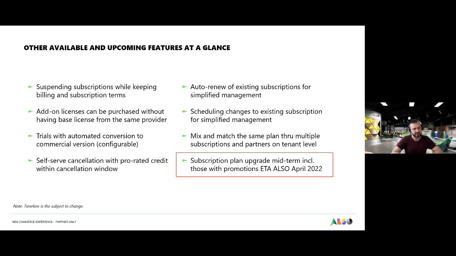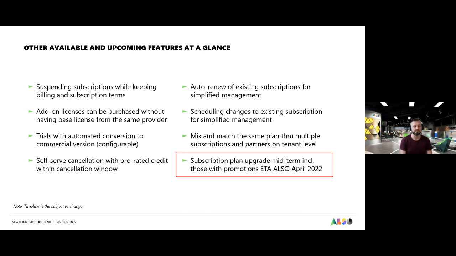Microsoft introduced this feature on March 10th, so that was basically 2-3 weeks ago. Our engineering needs some more time to release this feature in our cloud marketplace. So this is not yet available, but we hope in the next 2-3 weeks to bring this feature to the marketplace so that you will also be able to do the upgrades of new commerce licenses as you may want to do already now. We understand that that's probably one of the hottest topics at the moment. You're able to schedule changes like increasing or decreasing the number of seats at renewal, so you can schedule that in advance already. You don't have to wait until the renewal time frame kicks in.